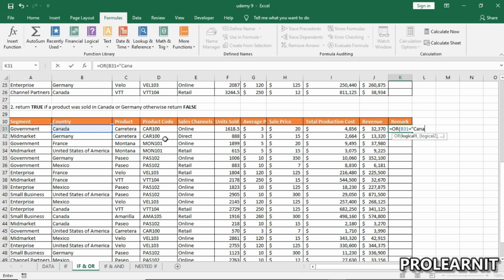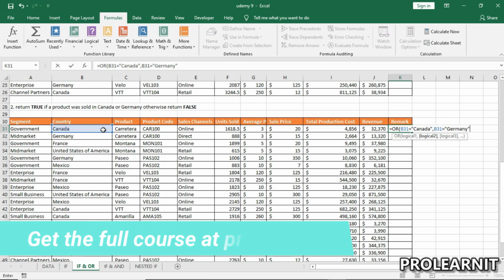I'm going to say Canada, and I'm going to put this, and then the second logical test is going to be, is the product sold in Germany? I'm going to say equals to, and inside quotation I'll say Germany, then I close my quotation.